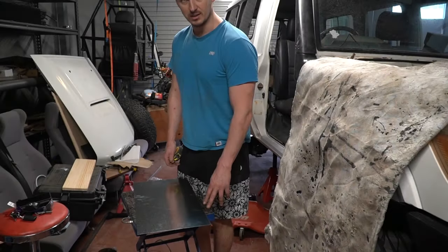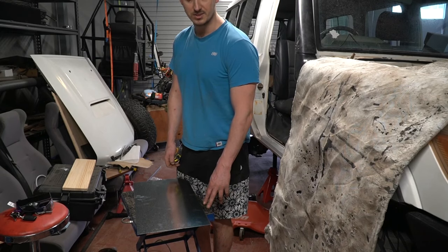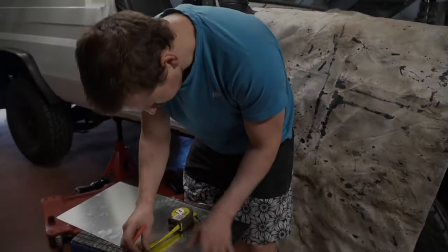So as this is a sill, I've got to make this in two halves. Firstly, I'm going to make the back side, which will then allow me to weld the more cosmetic side onto the other side of it.